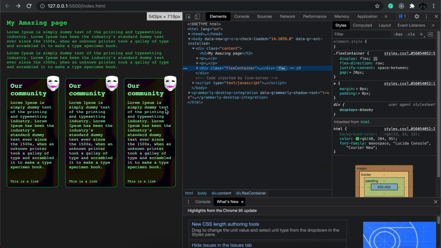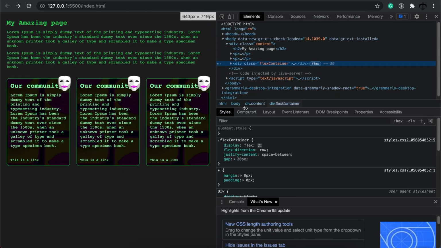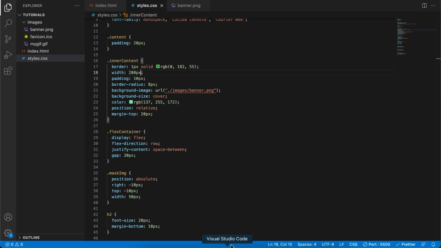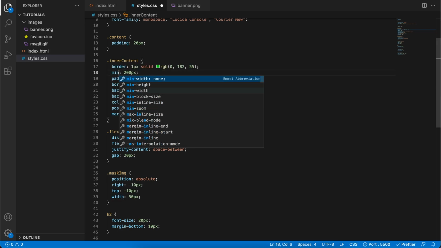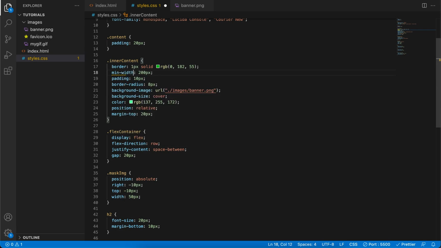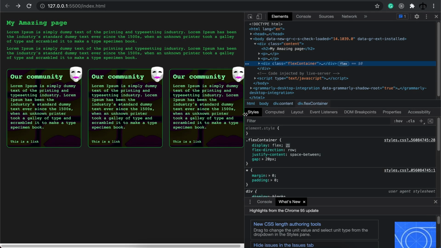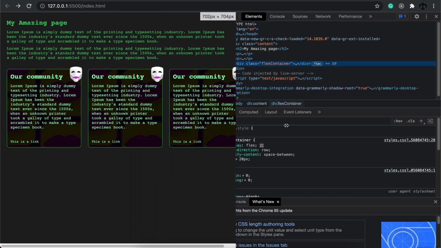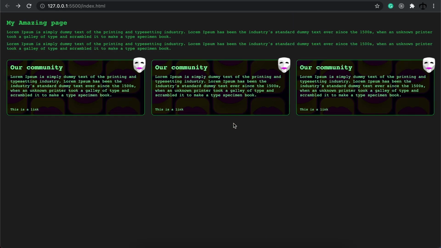That's why we need to give it a minimum width and a maximum width to facilitate the minimum that it can be. So I'm going to change this width into the minimum width. When I say min-width, like so, that's going to be 200 pixels. This means that it will not go smaller than 200 pixels at all, but it will scale up to the fullest extent if it needs to.